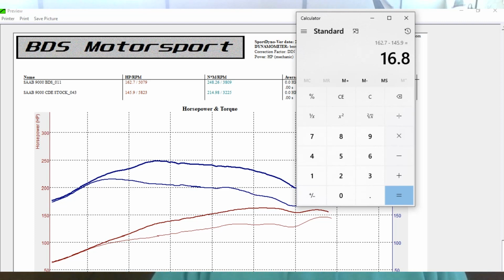So what is the pressure ratio? The pressure ratio is the difference between atmospheric pressure and the pressure you see on the gauge. We can work this in bar, which is extremely easy to work out, or in pounds.